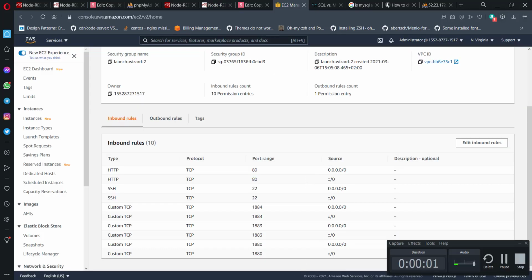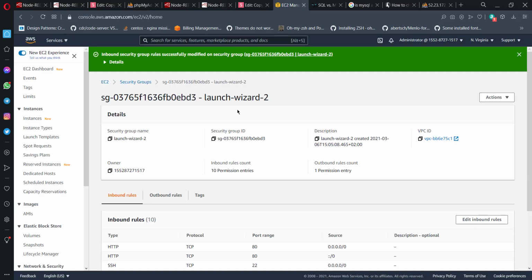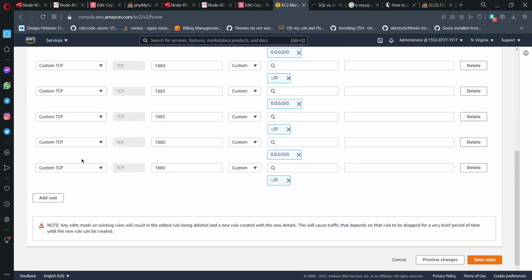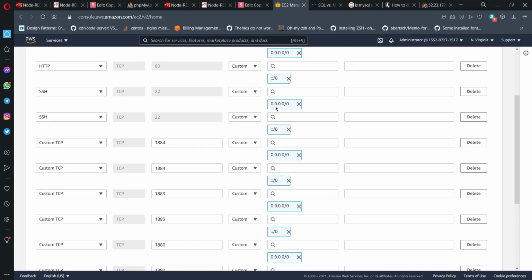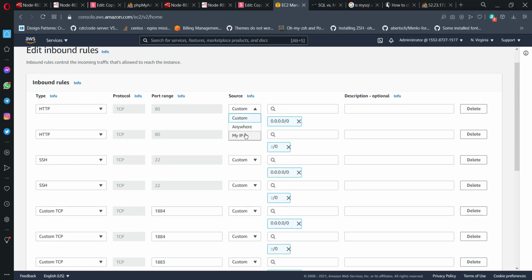One last thing that I have totally forgotten to mention is that we need to go to the inbound rules and add the port for the database or MySQL. So I'm just going to write 3306 anywhere, and notice that you need to change this custom. You need to make it my IP, not for everyone, right? So it should be only your machine, your laptop's IP address.